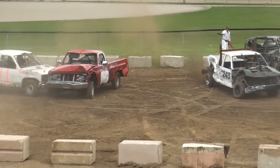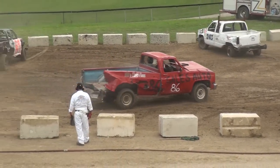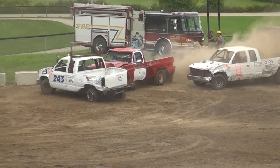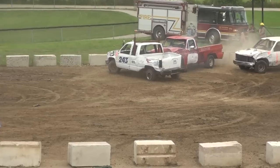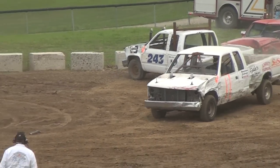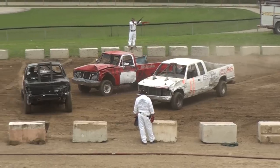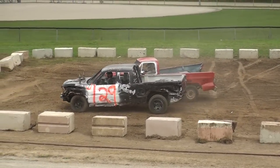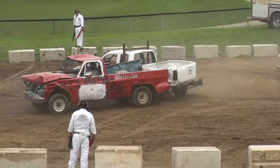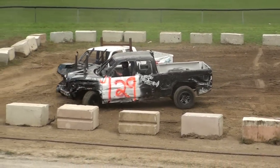Oh, and 243 was trying to get out of that, didn't make it. Number 11 finally got going — that's Jason Tulpan. And they stir up a little bit of dust there. As it goes over into the pit area, all four trucks are still running, there's no blown rad hoses yet. A little backfire on 129. And a side swipe here — 11 and 243, 86 gets the back end of Jason's truck.